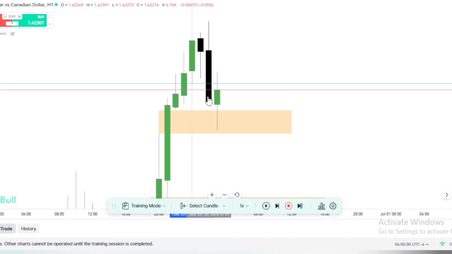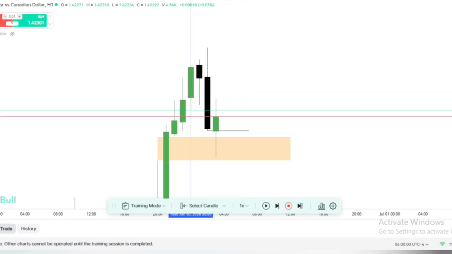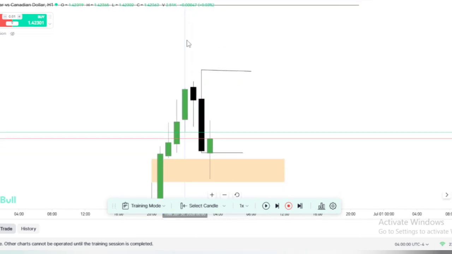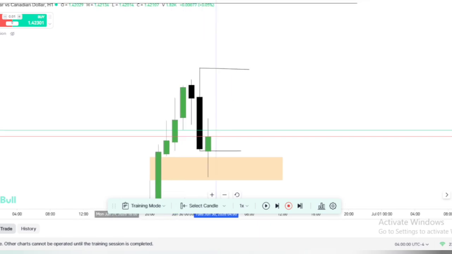Now this is what happened. So this is 2 a.m. London and this is 3 a.m. Now 3 a.m. has taken the lows of 2 a.m. and closed within. Now I'm expecting 4 a.m. to dip into these highs and obviously into the daily highs. So for that now, I'm going to take my bar here and go on lower time frame, 5 minute time frame.